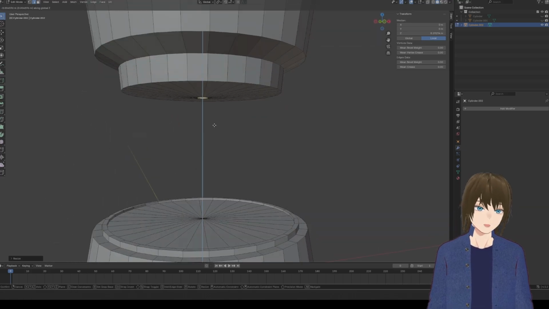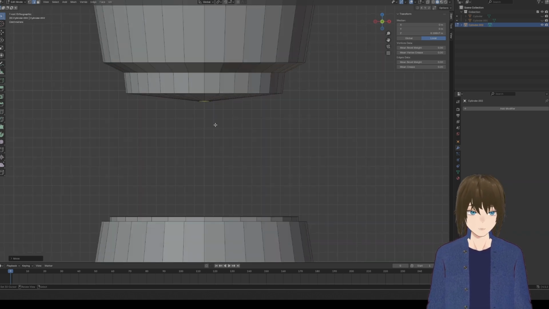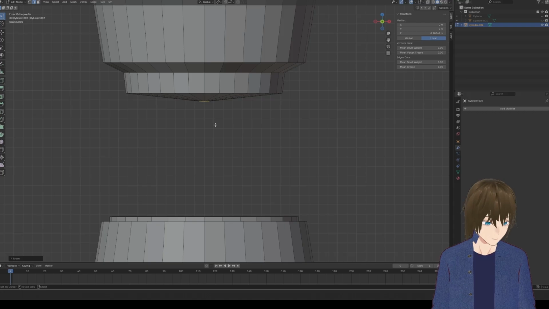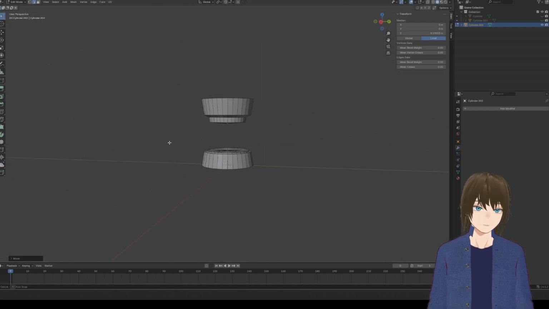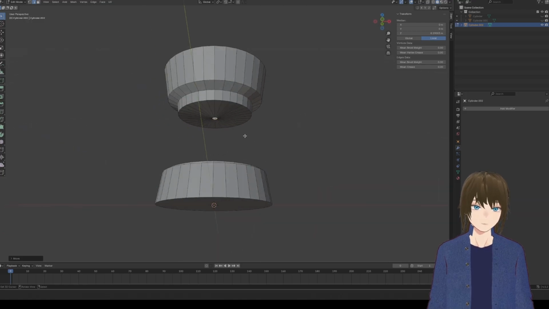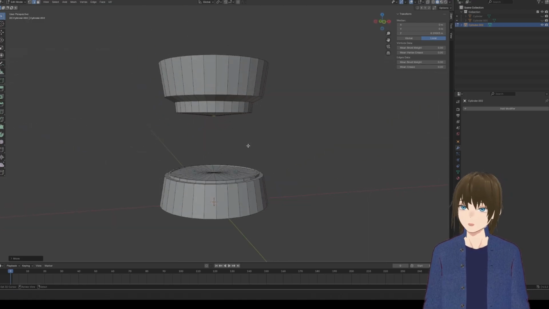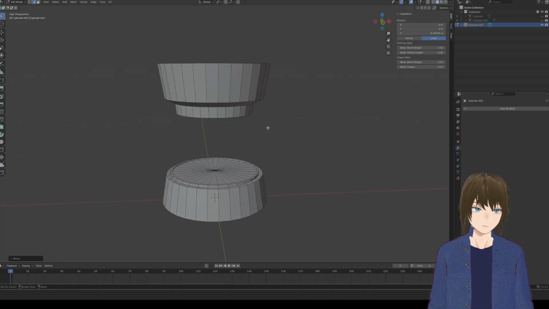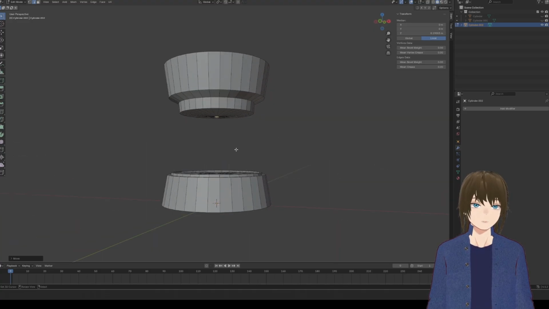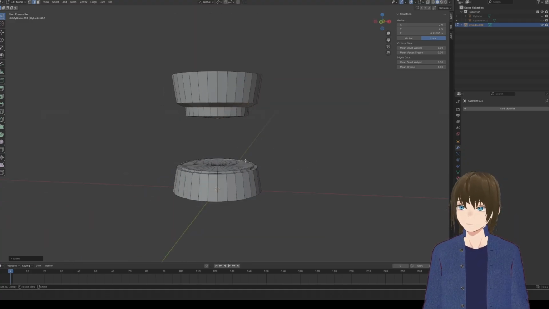Move it down because it's not perfectly flat. Hit 1 or 3 to see from the side. Looks like I'm going to have to modify the height of this, but for now this is fine. It's going to be a short pot. That's fine.